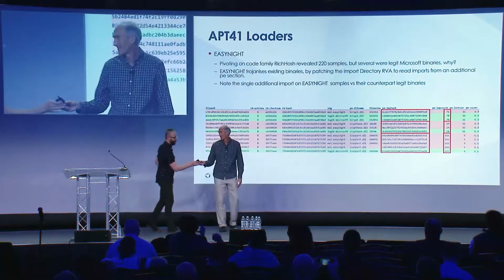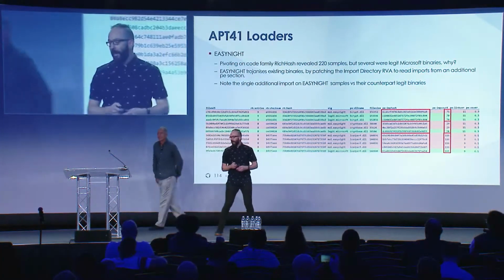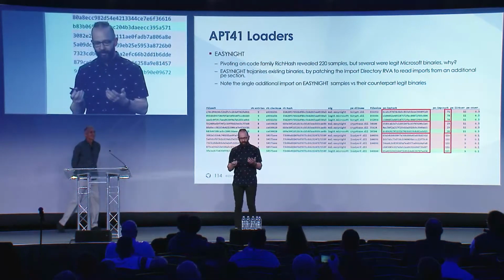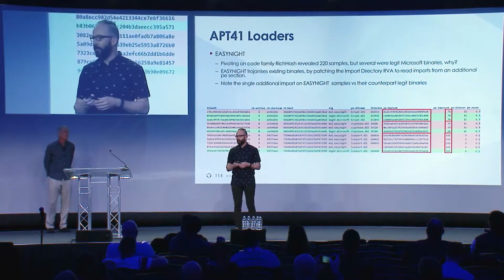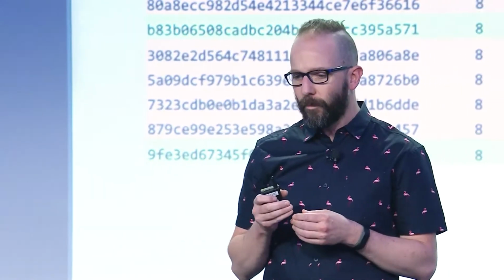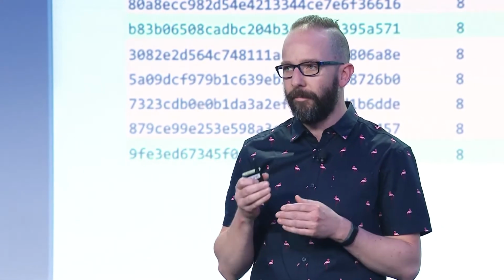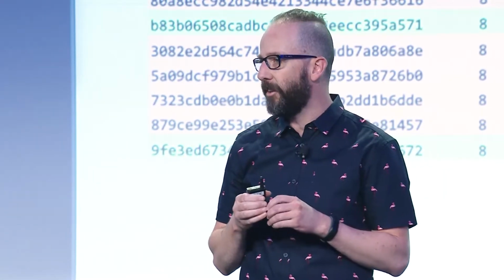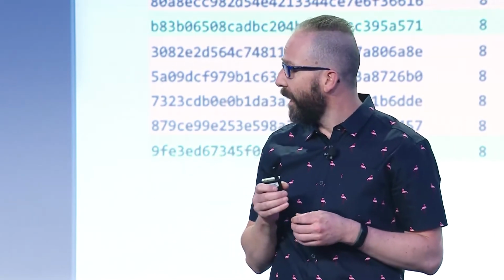Yeah, so like I said, we'd like to cover a few of the use cases where we've had some wins with rich headers. One example was APT41's loader, EasyNight. This is an interesting loader because we had a bit over 100 samples that we had classified as this piece of malware within our data set. That means that an analyst has actually looked at that bit of malware, made that call on it, and tagged it as such.